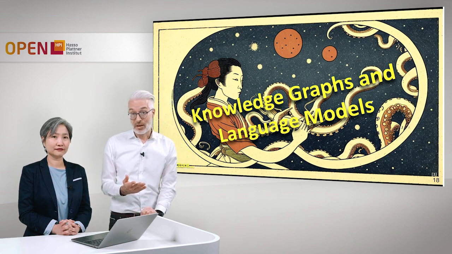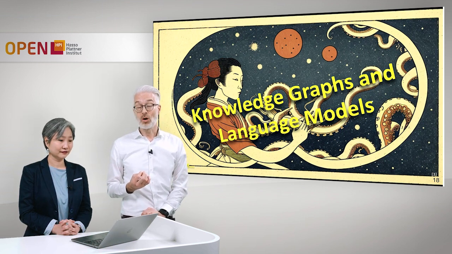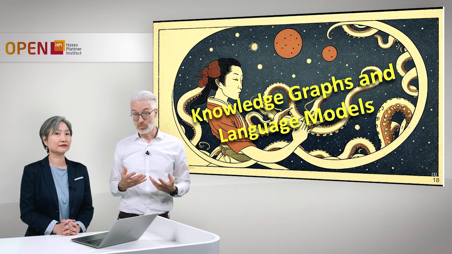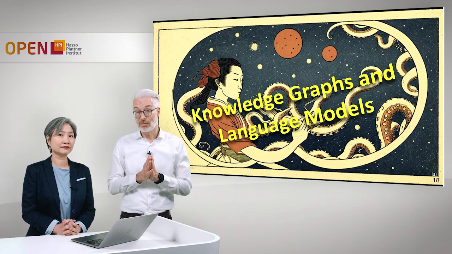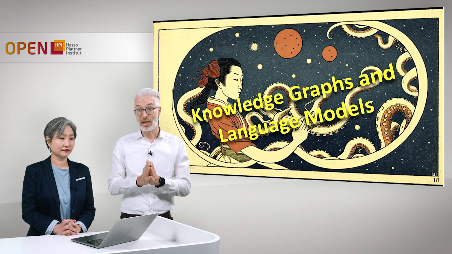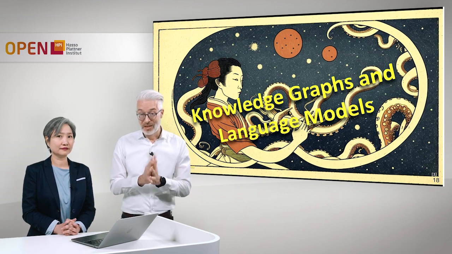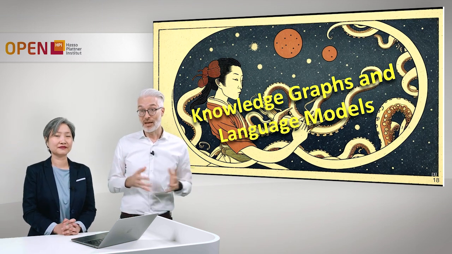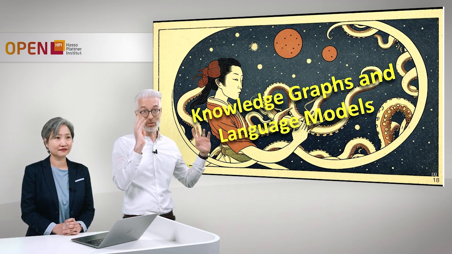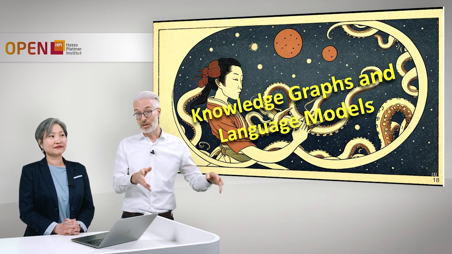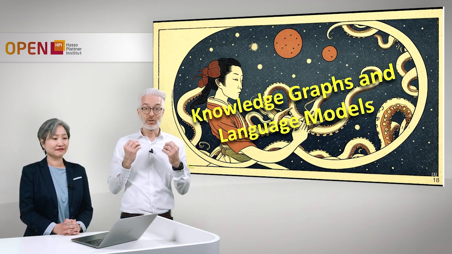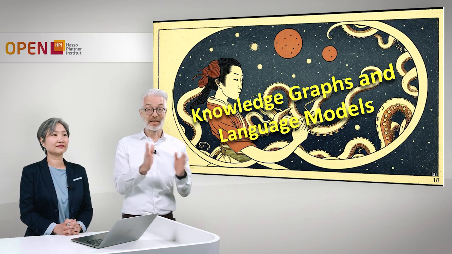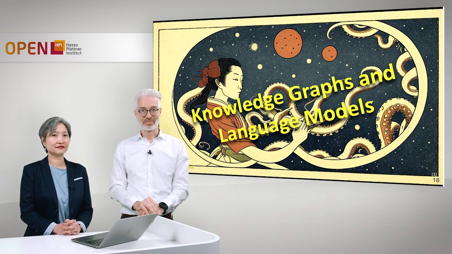You have seen many scenarios where knowledge graph embeddings are handy to complement and help with problems in knowledge graphs, and also to create representations that can directly be used in models for prediction and classification. However, we live in a time where announcements of large language models flood the media every day — we had ChatGPT, GPT-3, GPT-4, and maybe in October there will already be GPT-5. So it's time that we also focus on the relation between knowledge graphs and language models, and exactly that is what we are doing in the next lecture. Thank you.